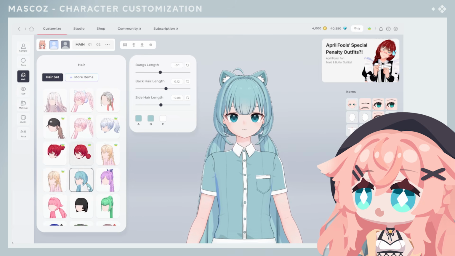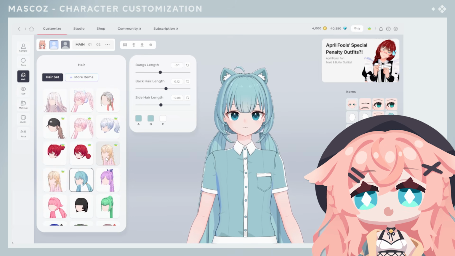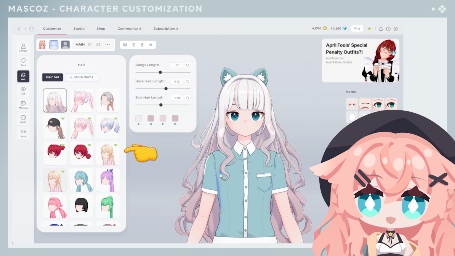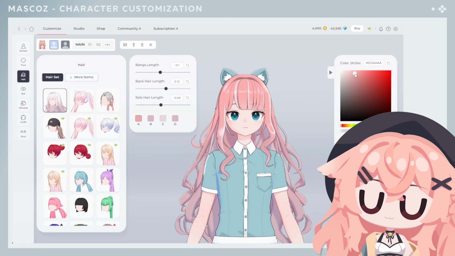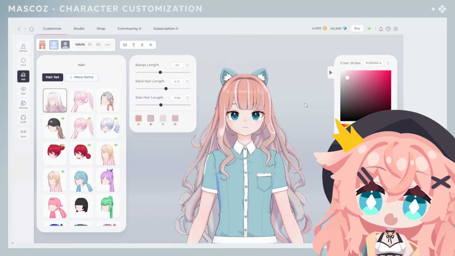Starting in the hair tab, you'll notice some options that have an icon in the upper right corner. So the paid features are split into two categories, the premium subscription and jewels. The crown icon indicates items included in the subscription plan, which you can use and swap freely while subscribed. Just a heads up, the selection of available items within the plan is updated every month. Any item with a diamond icon is an additional paid item purchasable by the jewel currency.